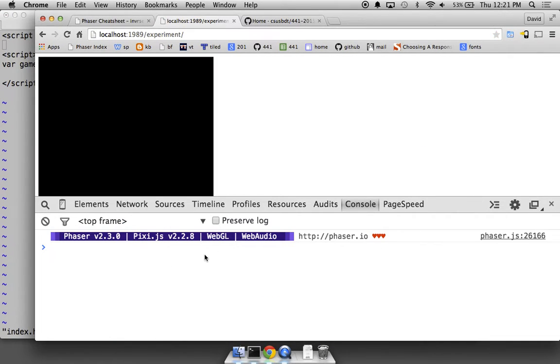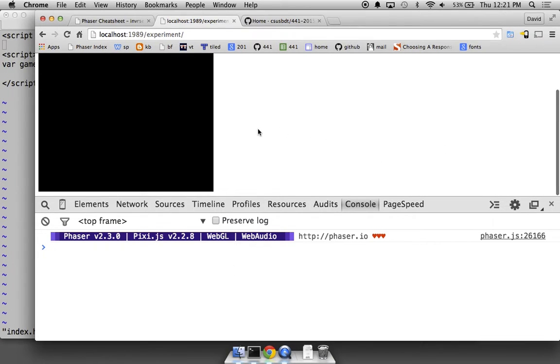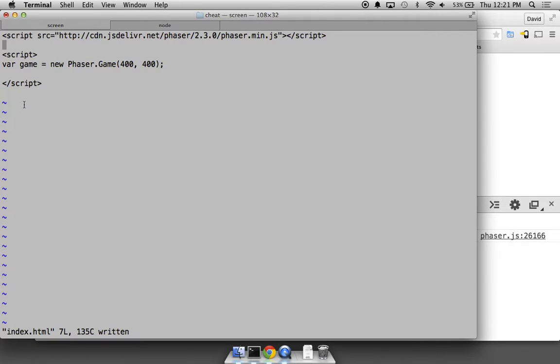There it is. See, that Phaser constructor is no longer unknown. Now it's identified, right? I'm going to change that to 300 so it fits in my window. Oops, did I do that right?